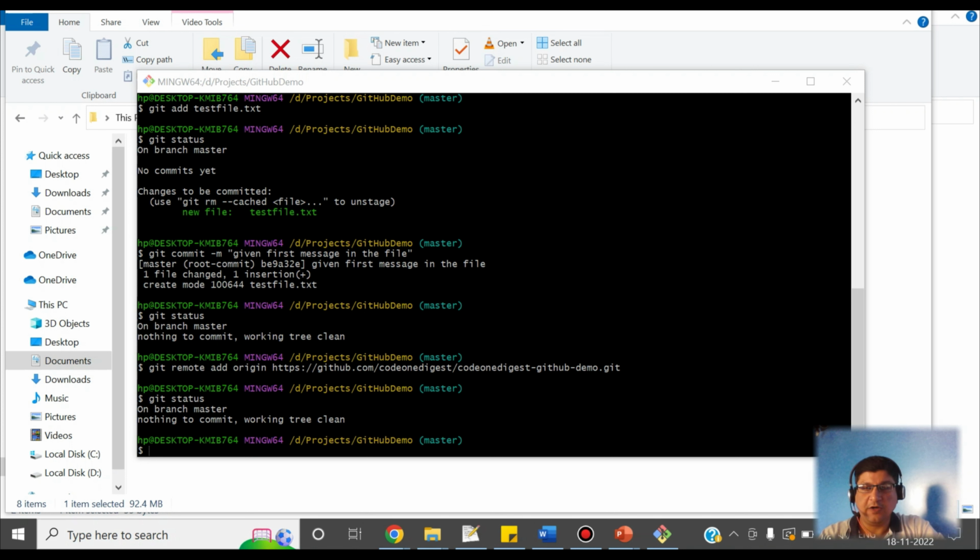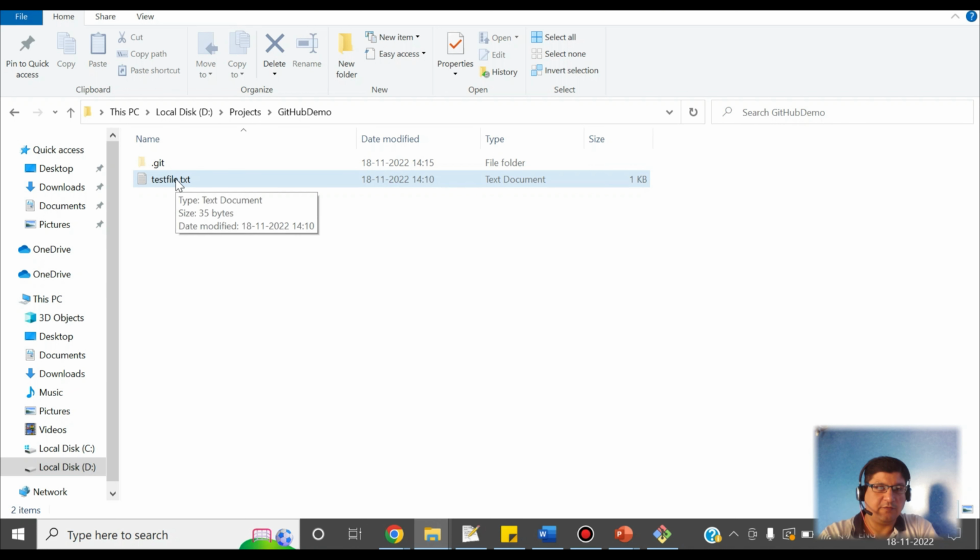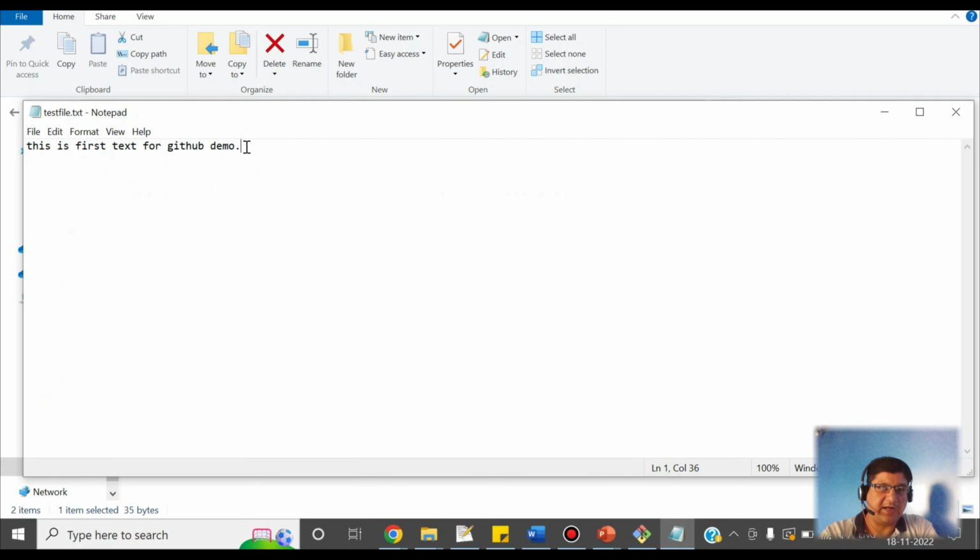Okay, I'll show you how we can keep adding more and more files and update existing files, and then we will do a final push. Let me go back to my file system. Now, in this file, I'll open and update. I'll say this is first text for the GitHub demo, and I am now updating it.